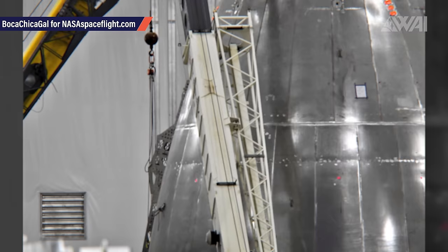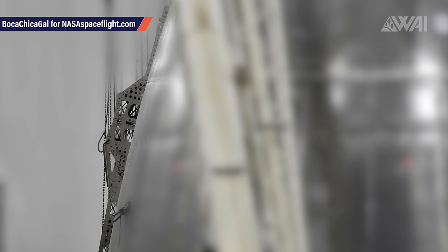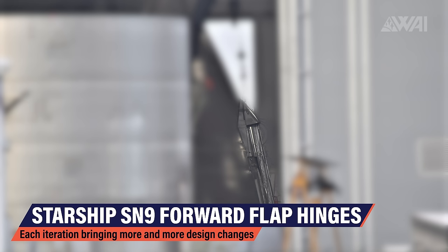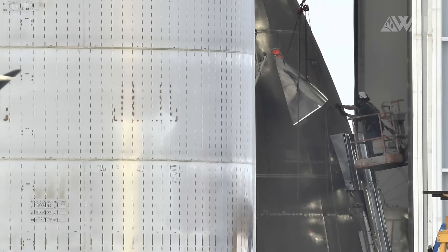If you can even call it a hinge anymore — it's a perfect example of how parts are becoming more and more complex and sophisticated. More and more thought is already being put into reducing weight and gaining strength at the same time. Each hole you see here reduces the weight by a bit, and each reduction in the end adds up to a more capable rocket with more weight margin for the actual payload. Just a day later, the same nose cone had already received aerodynamic covers to make it as streamlined as possible — on ascent, every rocket has to withstand high amounts of wind resistance, and aerodynamic covers are absolutely essential.